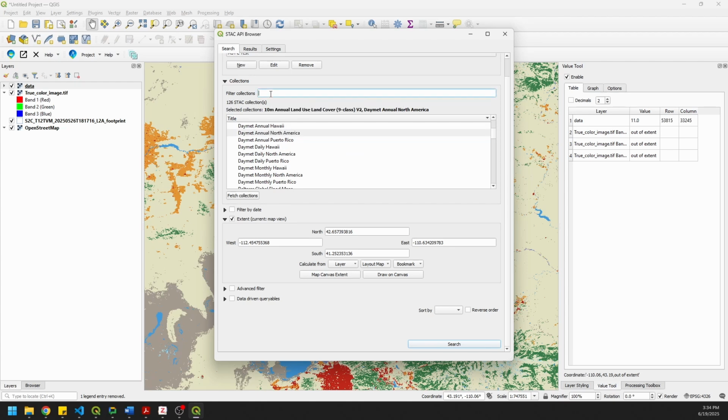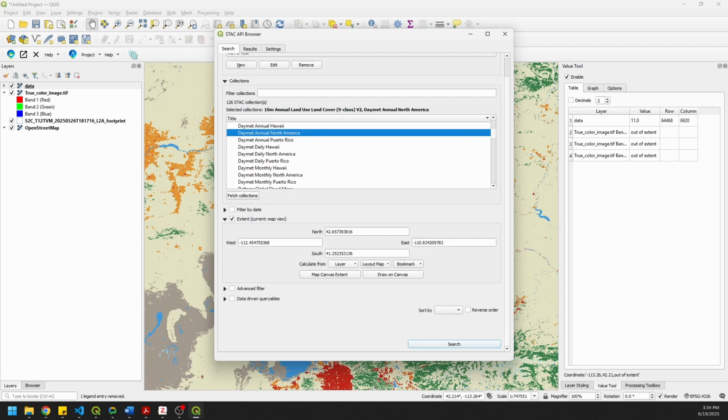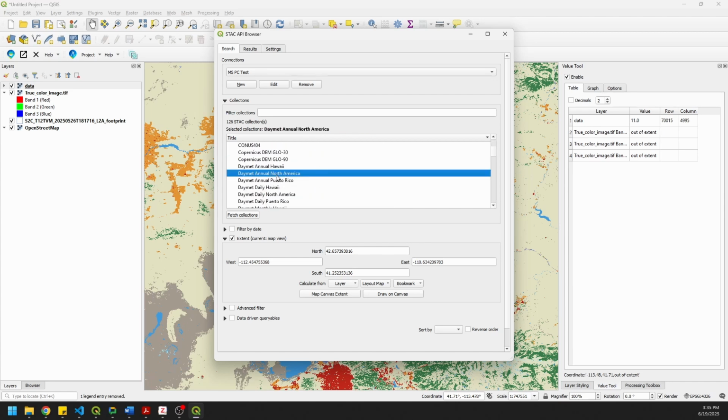Oh, it's saying, how do I select a different collection? And so I think what I need to do is come and click on this to remove it. So I did that. I clicked on the land use land cover. If we click it, it adds it here to selected collections. So I just removed it by clicking on it. And if I come down to DAYMET Annual North America, you can see it is selected.